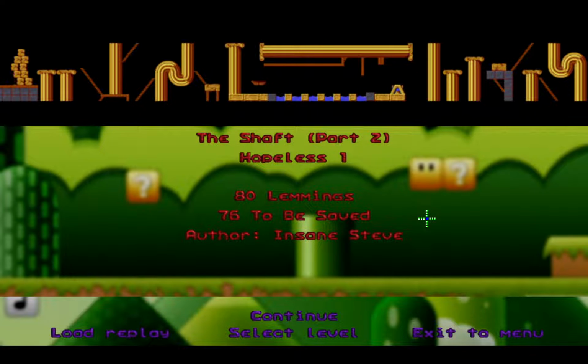Alrighty, so that brings us to the final rank, which is Hopeless. Hopeless 1, the Shaft, Part 2. 80 lemmings, 76 to be saved. Okay, there's that repeat that my good friend Spurdist told me about. Please excuse me if I pronounced it wrong there.